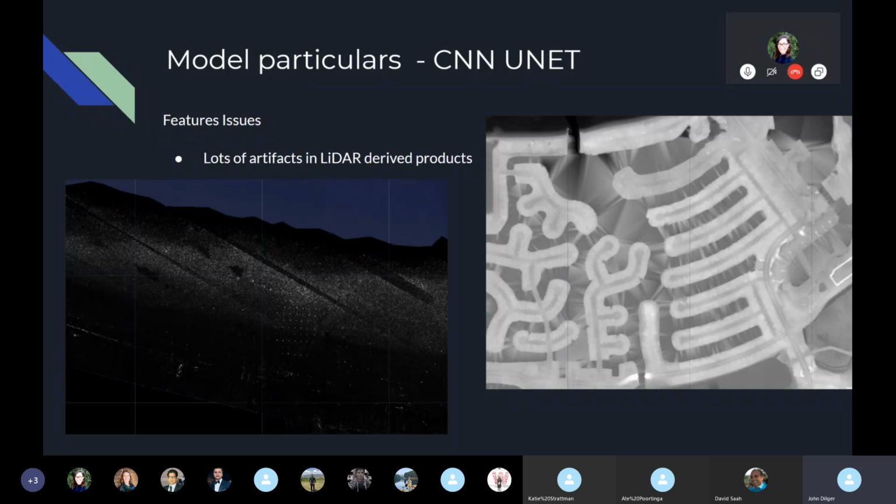This is actually something I ran into with the DNN model and got rid of them pretty quickly, but I figured I'd touch on it here. Some of the LiDAR-derived products had artifacts in them. On the left-hand side here is banding issues in the rugosity layer.